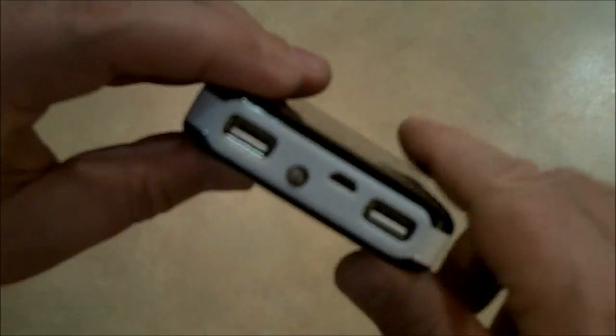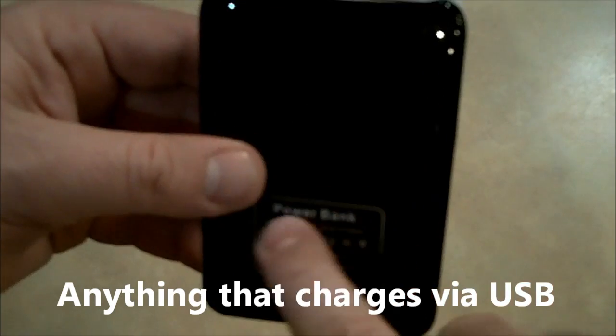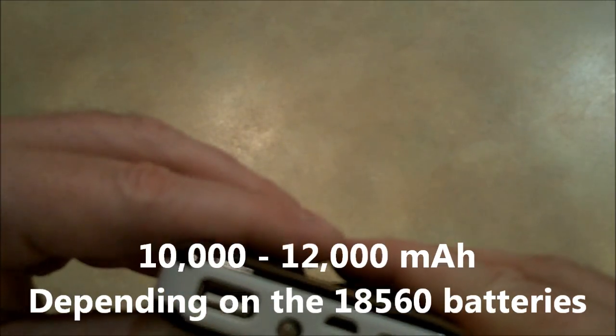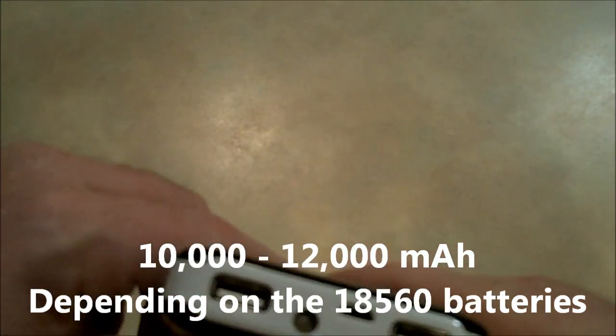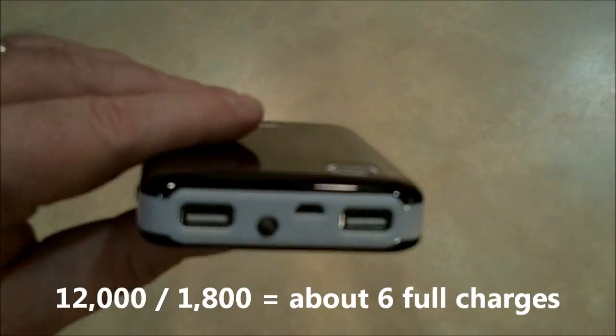Phones, iPads, Android tablets — whatever can be charged with these. And because you've got 18650s in here, they'll last a lot longer than your AAs or actually any other battery you really have, except maybe a car battery. They have about 12,000 milliamp-hours inside of them, so they can charge up an iPad probably twice and your cell phone multiple times. Cell phones usually have 1,800 milliamp-hours or so, so you can charge it up about six times.